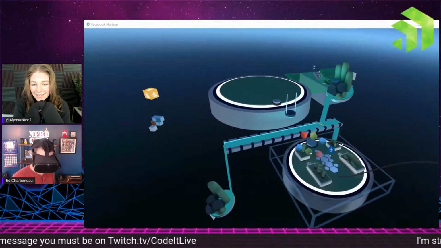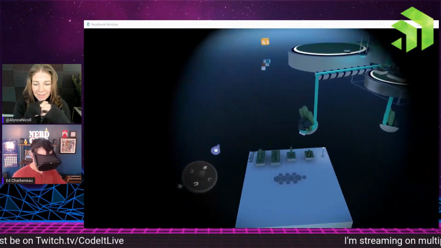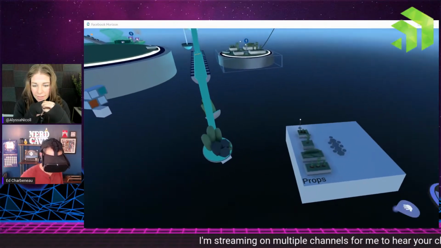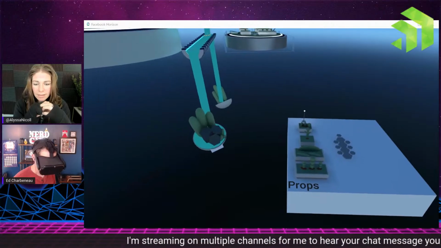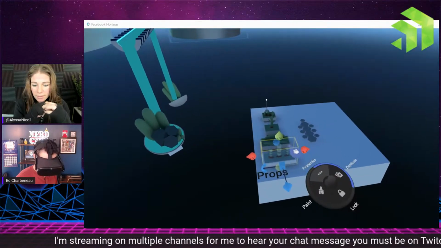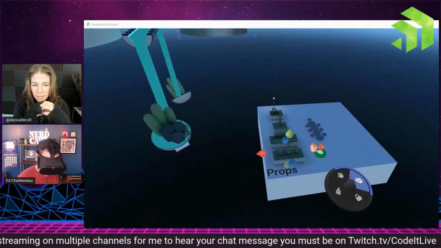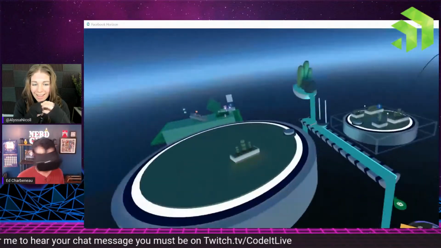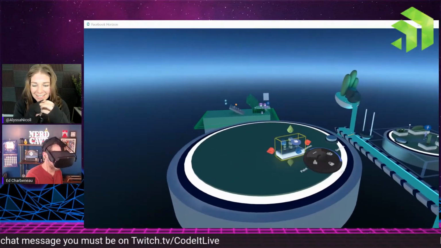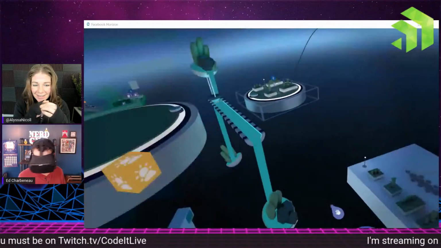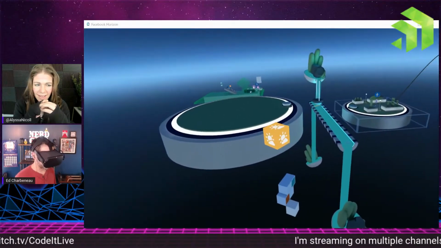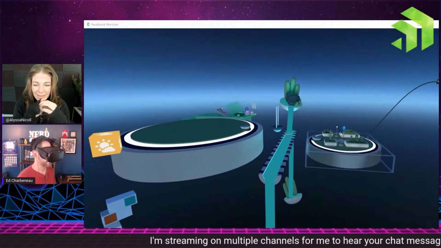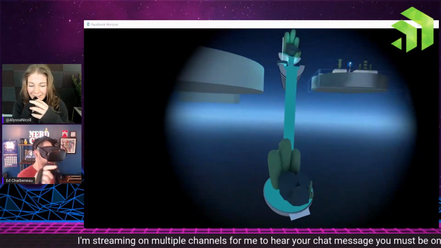Nice. And you can see I do the same type of thing with my props because, again, there's no asset directory in this at all. So I have my things. If I want to add more plants up here, I can say duplicate and just grab these and plop them into the scene. You have to be creative with how you organize in this because it doesn't have organization tools built in yet. So it's getting there.